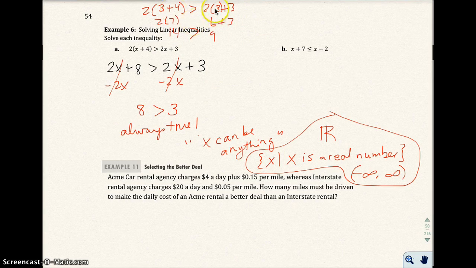I just chose the random number 3. Someone else might pick the number 8 and put it in there. If you put 8 in there, you'll get another true statement. If you pick 100 and put it in there, that'll be a true statement. So you pick any number for x and it would work. Okay, and again, I'm not in a classroom setting, but I usually ask 3 different people to give me a random number, and it would always work.